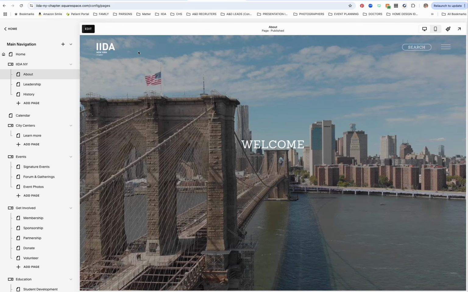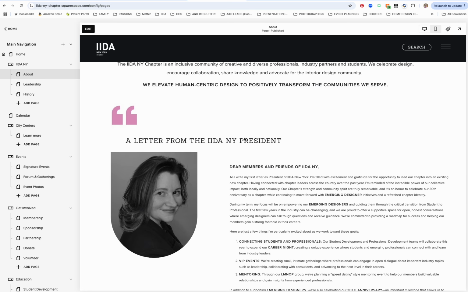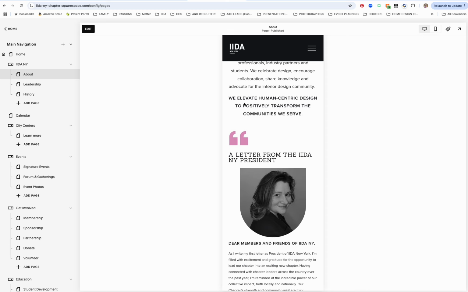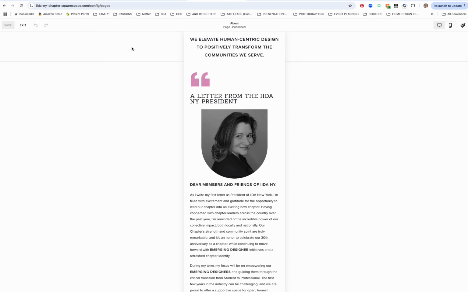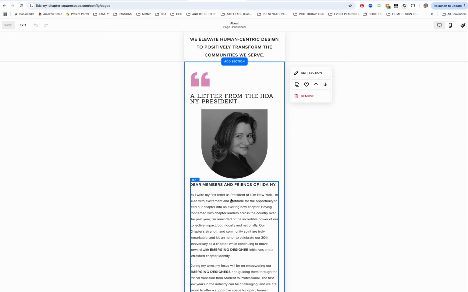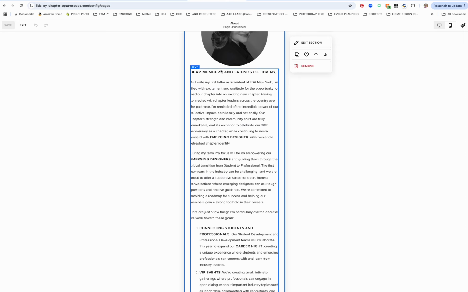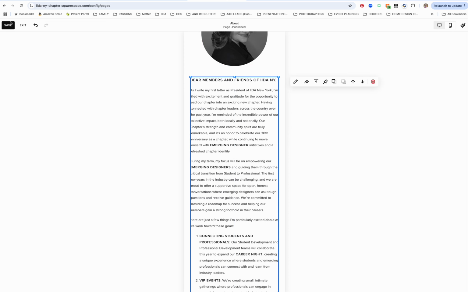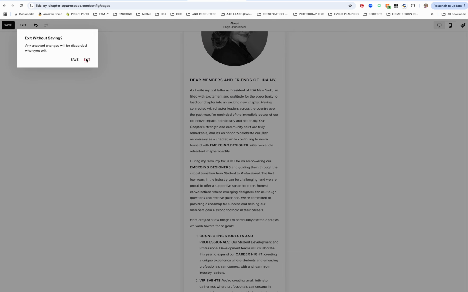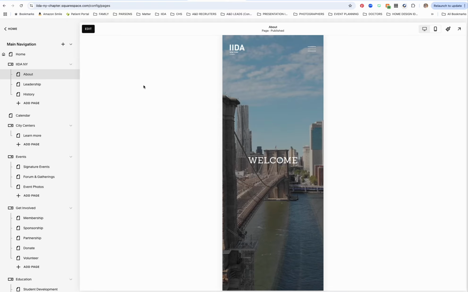But again, if you were editing something from Kristen, the president, you want to look and make sure it looks okay. Sometimes it might look great on your desktop view, but then you get here and this was moved down, and you're like, wait a minute, that needs to be put in the right place. Sometimes it'll look different on desktop and mobile, so you always want to make sure you're checking both.